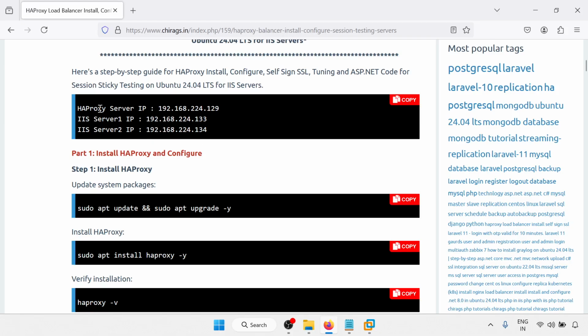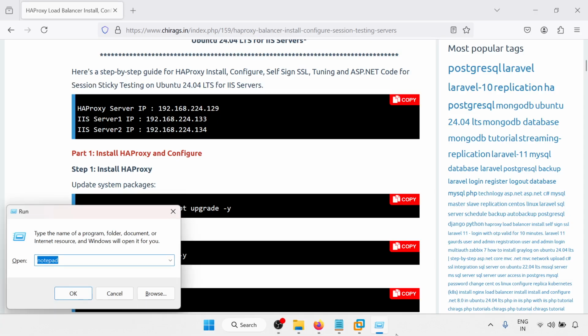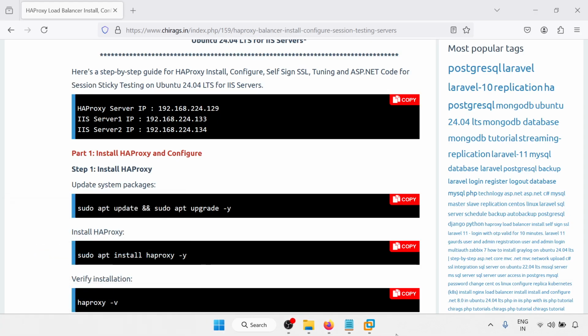So let me connect with the HAProxy server, install HAProxy and configure. This is the HAProxy server IP.